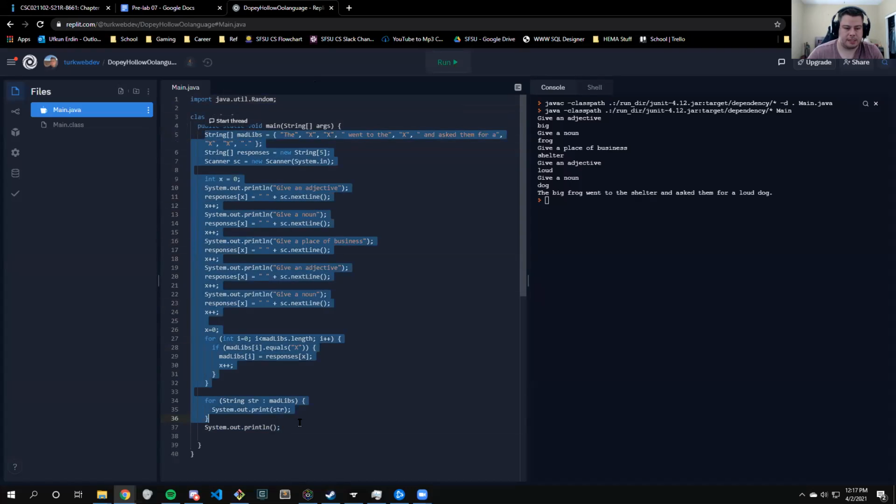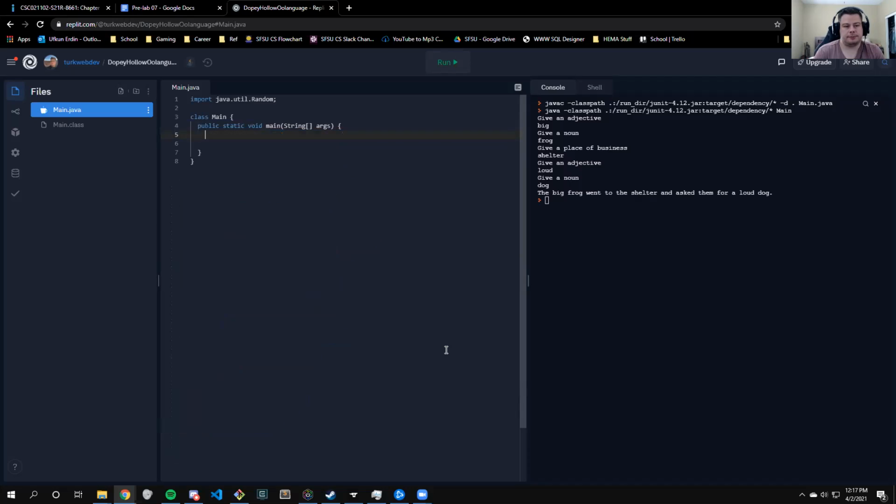Let's say, and this is going to relate to your assignment for today, I want to generate a random integer. Let's say the max number of iterations is equal to 75.